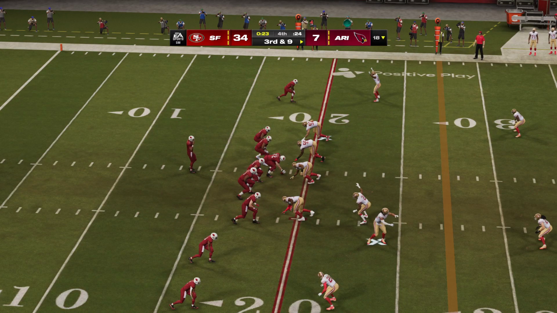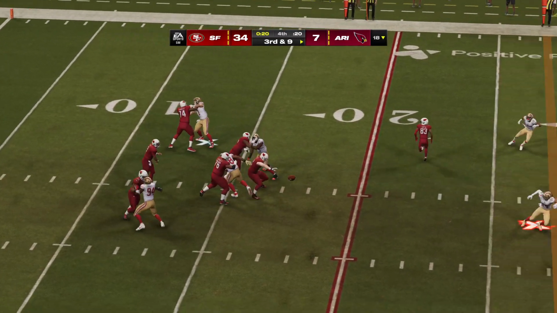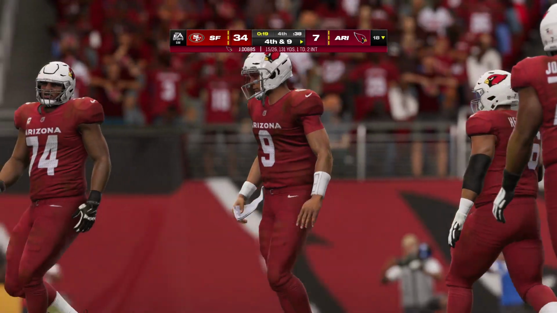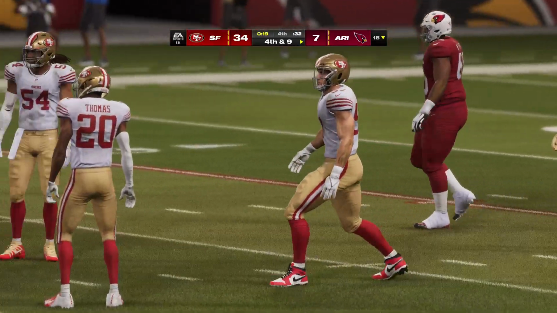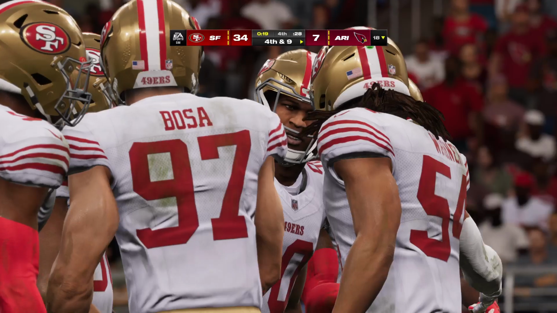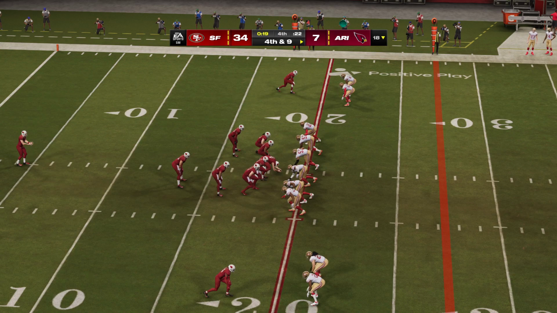After an incomplete pass on second down, that'll leave him trying to convert on 3rd and 9. And that ball incomplete, nearly intercepted. Took a chance with that one. It'll lead to a 4th down. Nice call by the defense there on 3rd down. Just flood the field with extra defensive backs in their dime package. Nowhere to go with the football. Forces the incompletion. Here comes the Cardinals punter now.